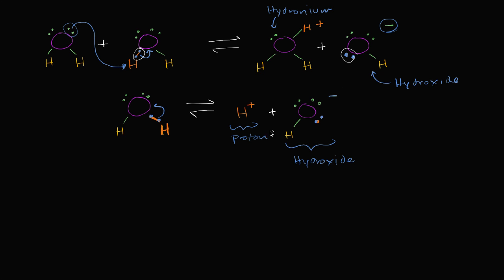We could also describe that auto-ionization like this: if I have one water molecule, the oxygen grabs both electrons from a covalent bond, swipes hydrogen of the one electron it had, and all that's left is its proton. So a hydrogen ion is really just talking about a proton, because the most common isotope of hydrogen only has a proton in its nucleus — no neutron. Take away its electron, and you just have that proton left.